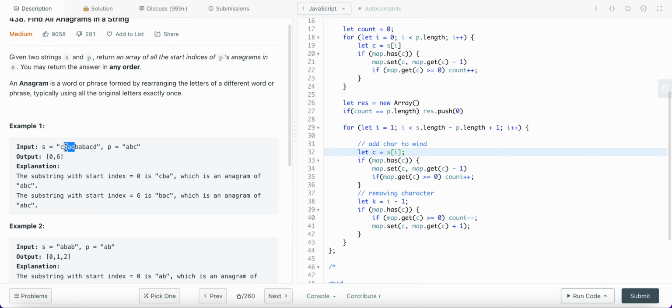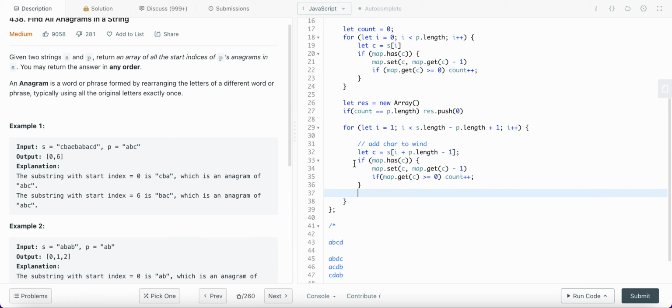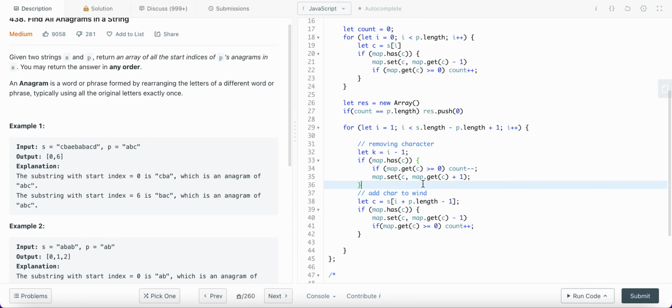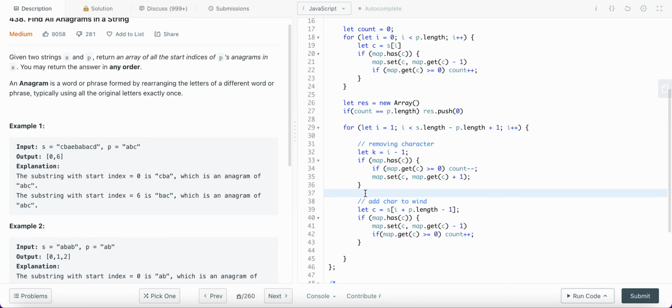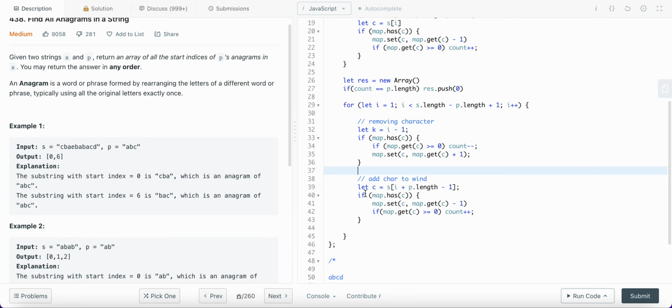i plus the length of this minus 1. So i plus length minus 1. So this will give me the index of E, and I'll add that index here. So we actually need to remove first before adding to our window. So I'm shifting my window, so I remove C first and then add E to my window after that. If not, then we will actually go to the problem. That will create some problem.